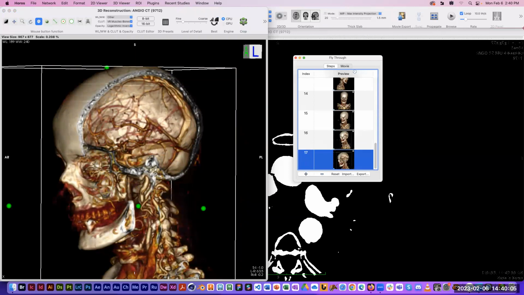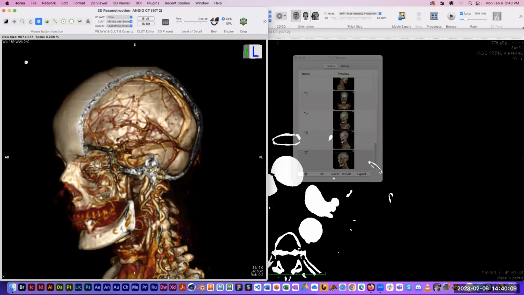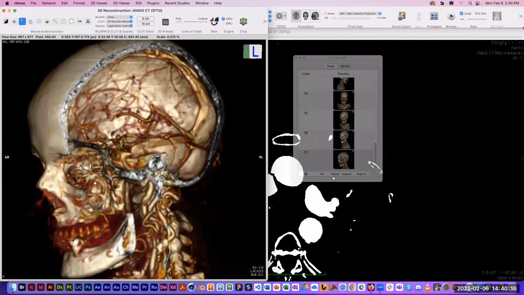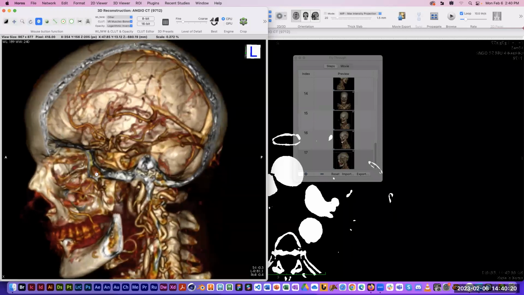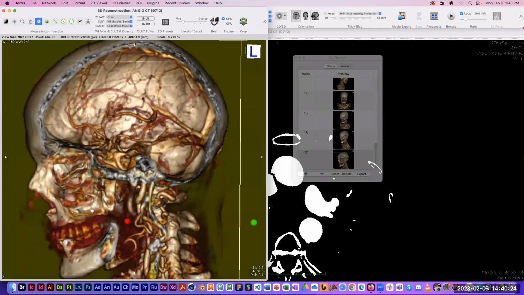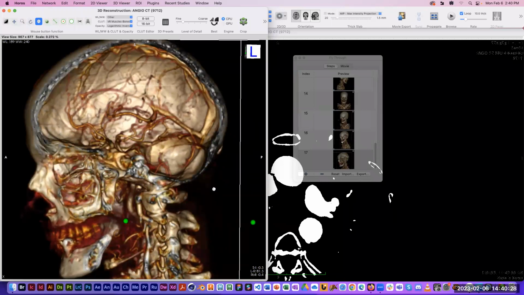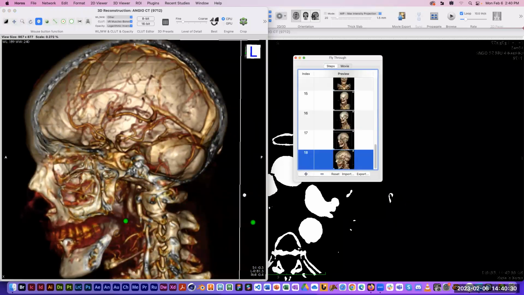All right, my little zoom menu keeps getting in my way. We can zoom in some more, rotate some more, crop some more. Another keyframe.